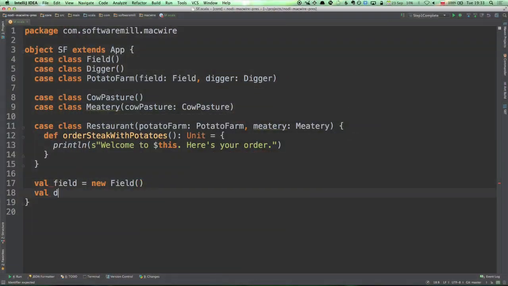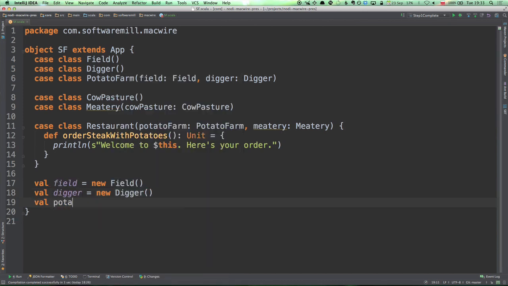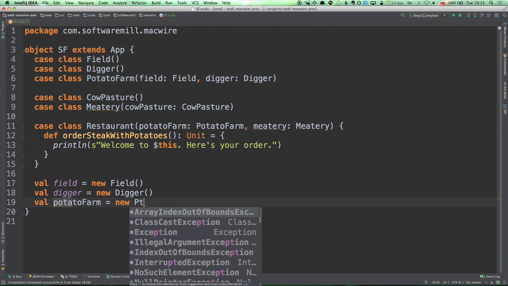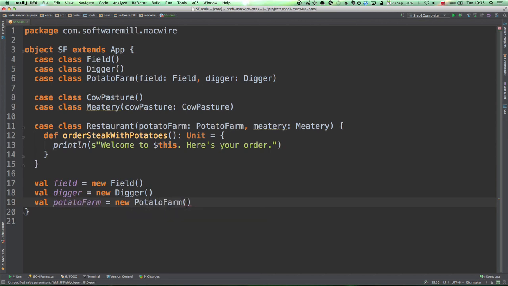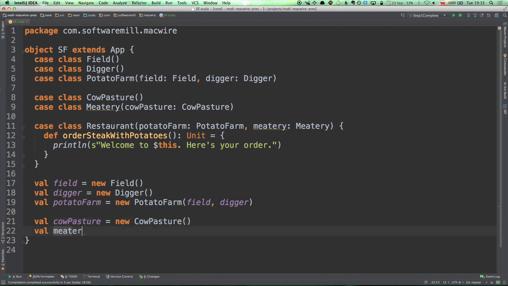We create a field. First, we create a digger. Then a potato farm with a field and a digger, a cow, a meter.